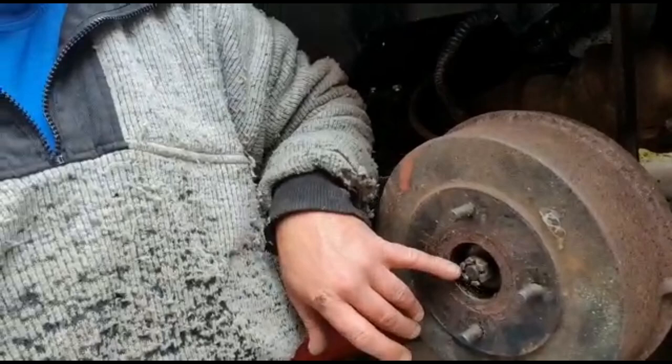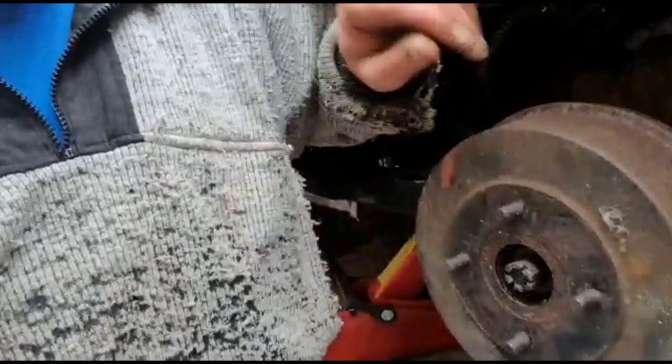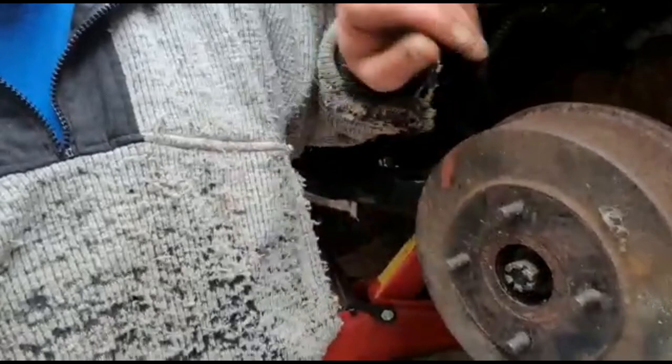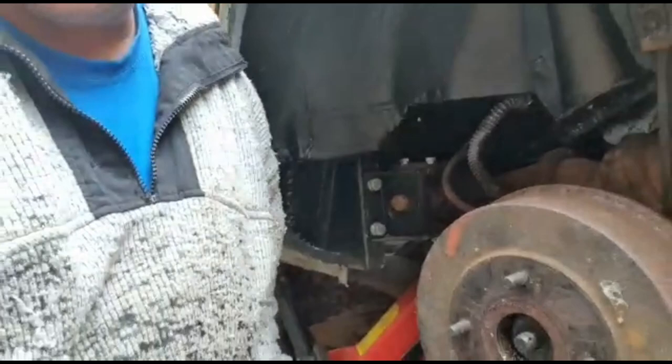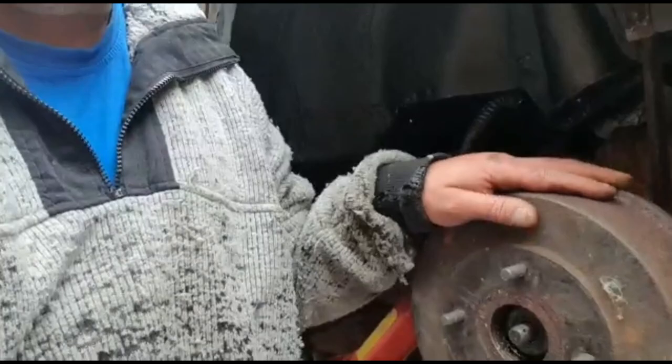I'm pretty sure I have got a couple of new ones in stock anyway, so we're going to be stripping this down and putting a new one on, and brakes if it needs it. As you can see the drum is still on - I've taken the split pin out and I've just got to wind this off. On this side of the car, the left-hand side, we've actually got a left-hand thread, so it's not righty-tighty lefty-loosey - it's the opposite way around because it's on the left-hand side. The drum isn't actually seized, you can hear there's a load of rust in there.